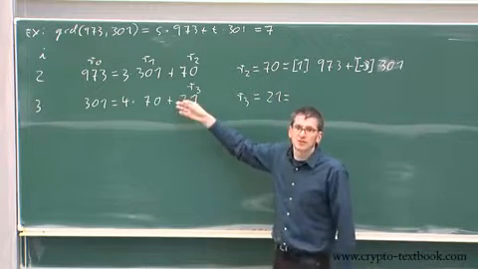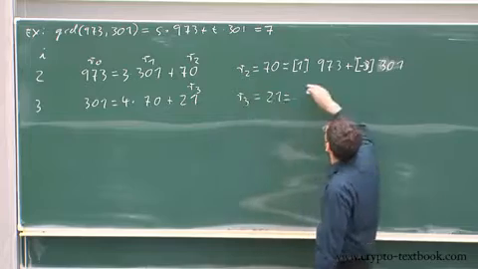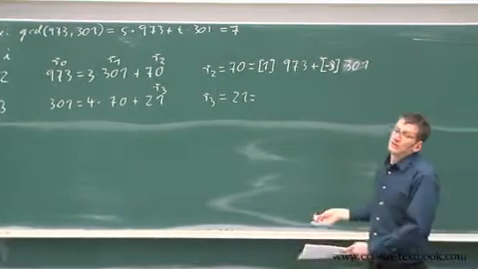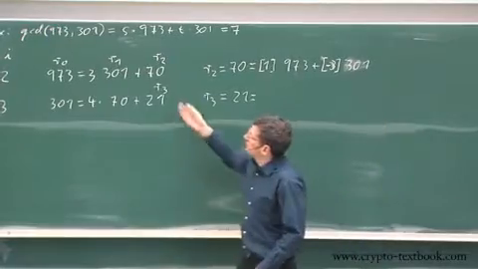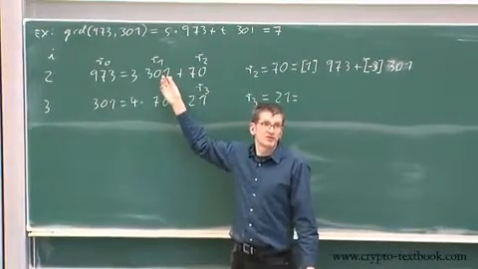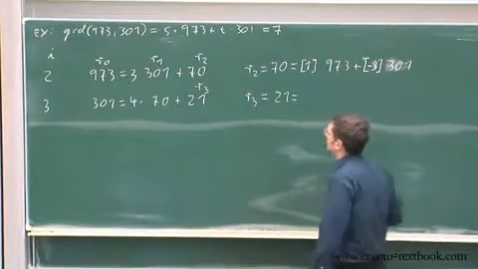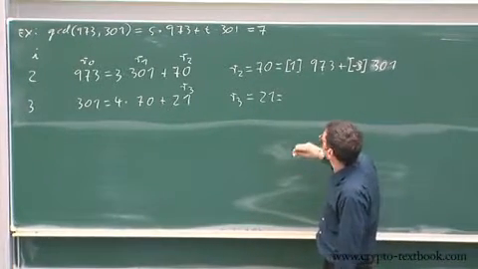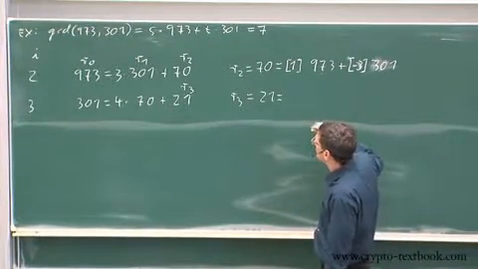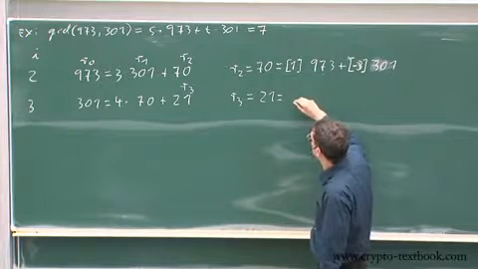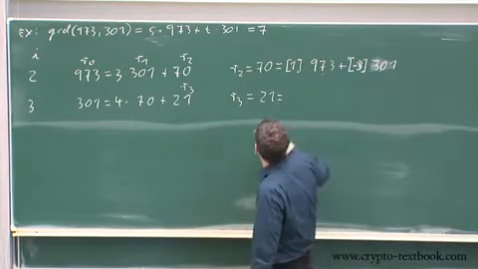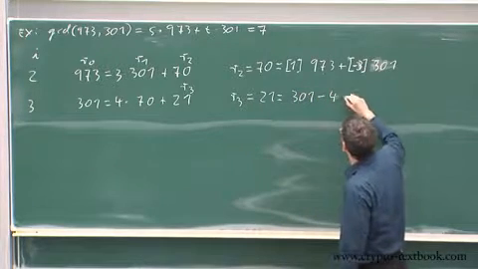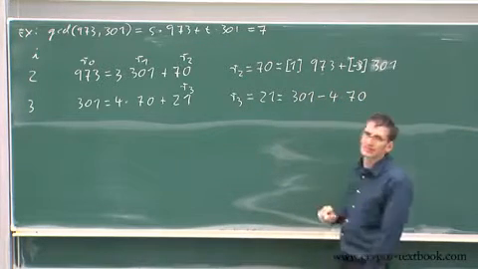and express the new remainder in terms of R0 and R1, okay? So what we're trying to do, probably just use this equation that worked before, right? Just do algebraic operations on this reduction equation we just had. So what we do is we say this is 301 minus 4 times 70. Okay.